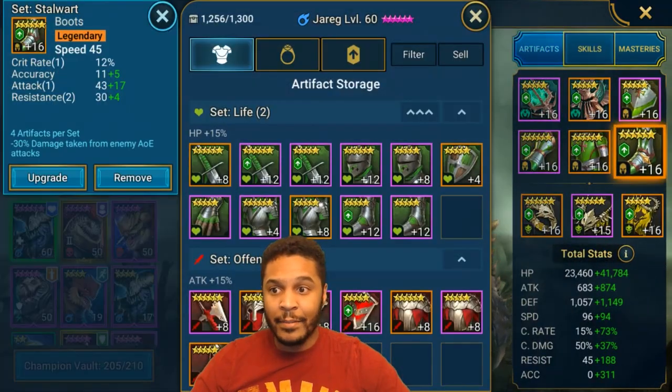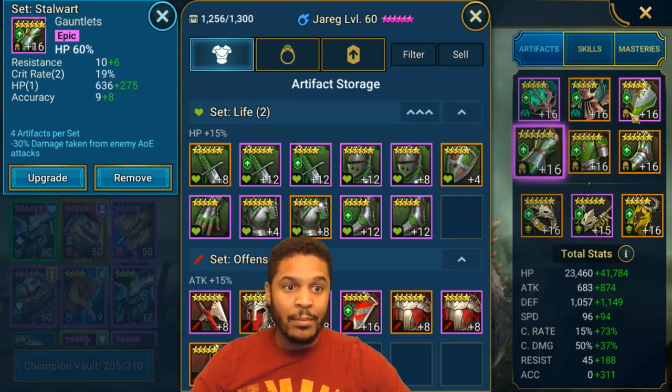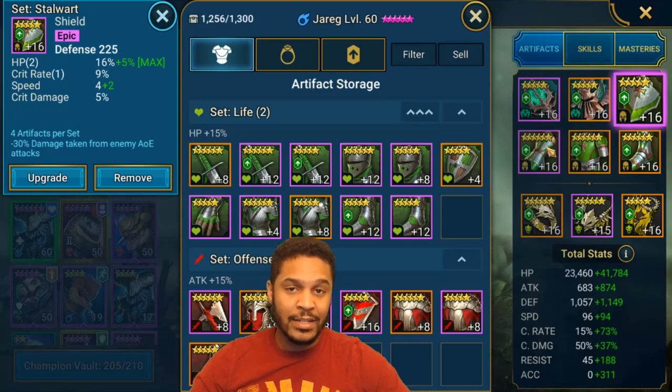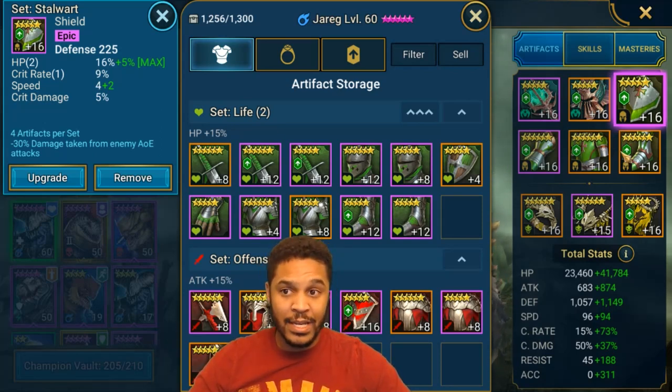Now I do have him in a Stalwart set, which helps mitigate 30% of the AoE damage. And that's why I have him in this, because of Clan Boss. But obviously you don't need to use Stalwart. You could use anything pretty much for Jireg as long as he has really high HP. I do recommend either Stalwart, a regen, or Immortal Gear.